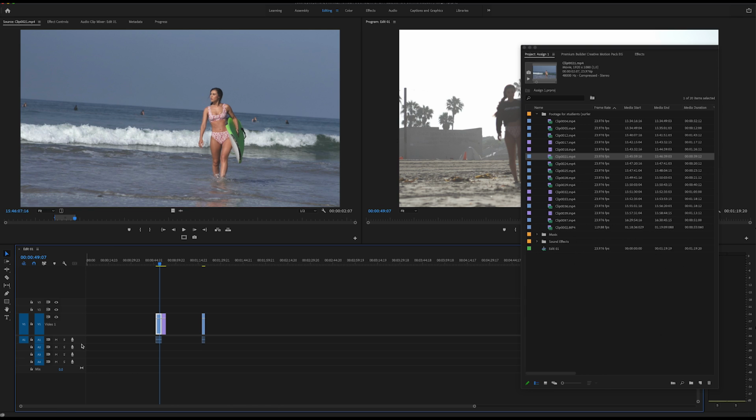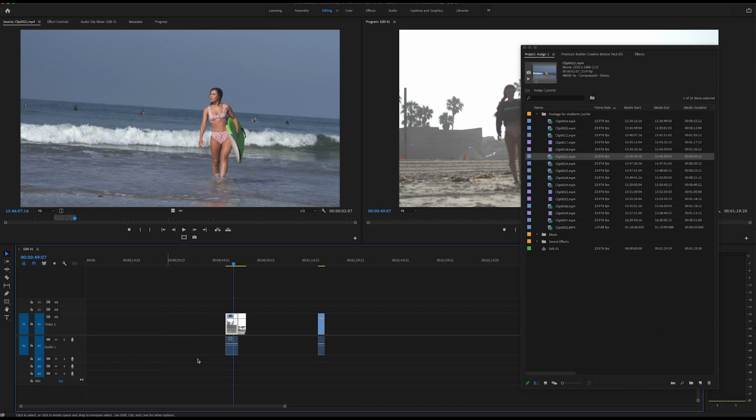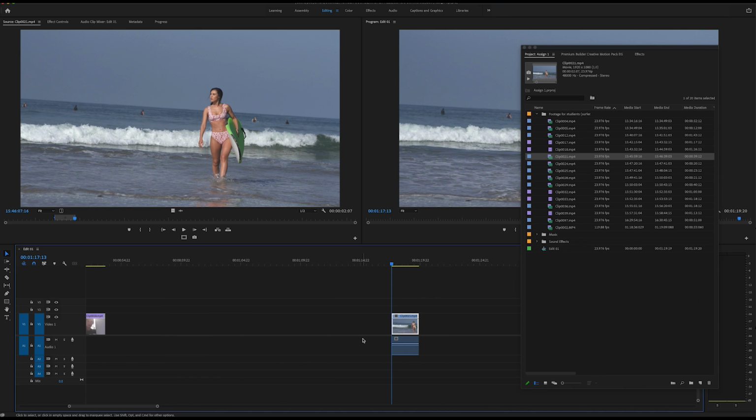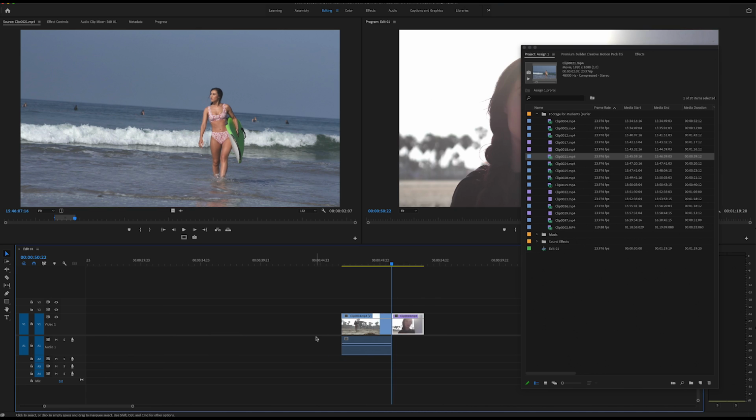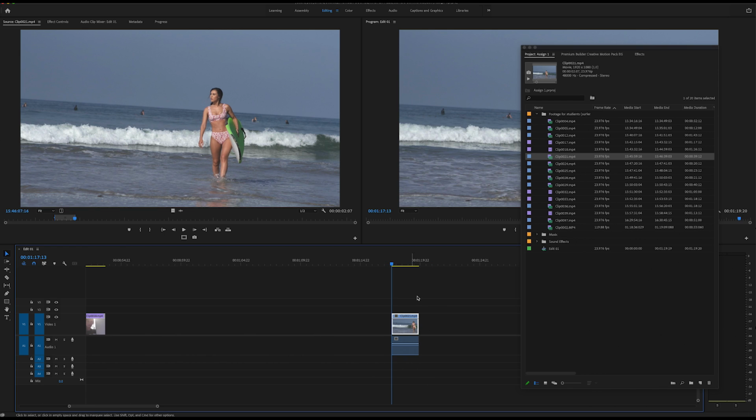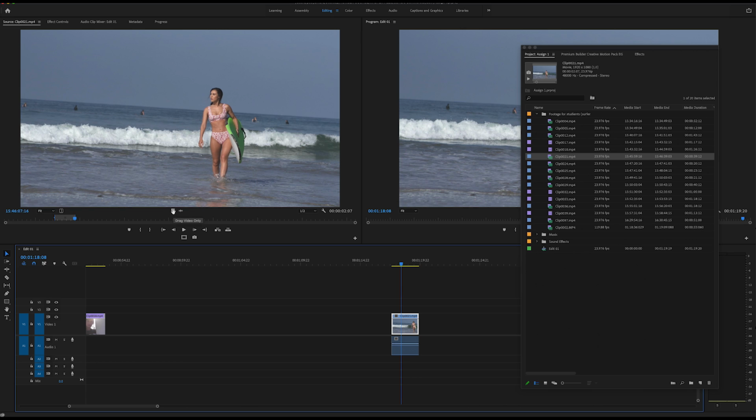I'm going to make this a little bigger. And I am using the up and down arrows to move between clips. Up and down arrow moves to your next edit point. As you see, it brought in both audio and video, but if I click and drag from this little icon, I can bring in only video or only audio. I'm just going to undo those by hitting Command Z.